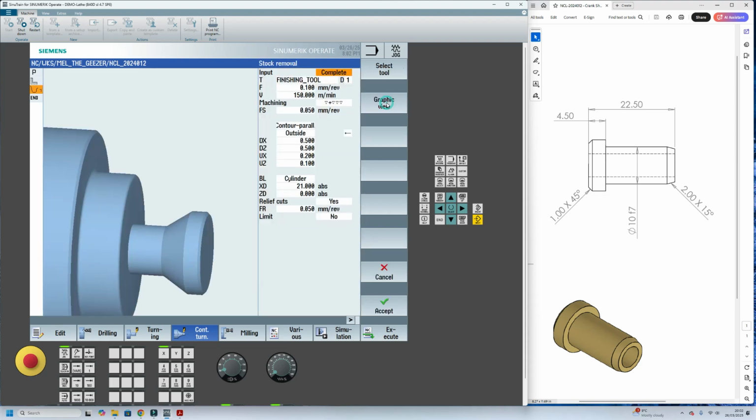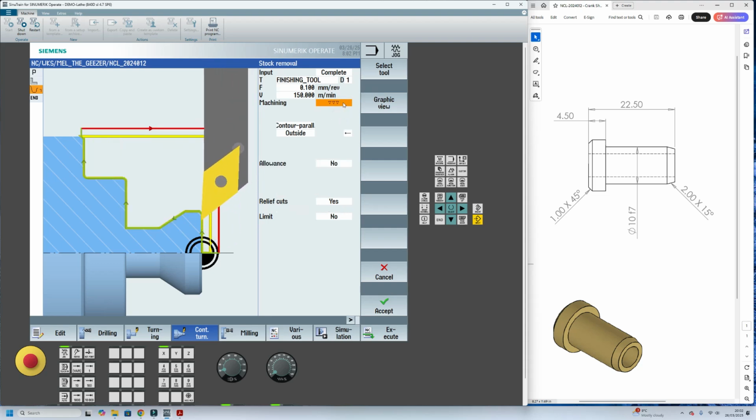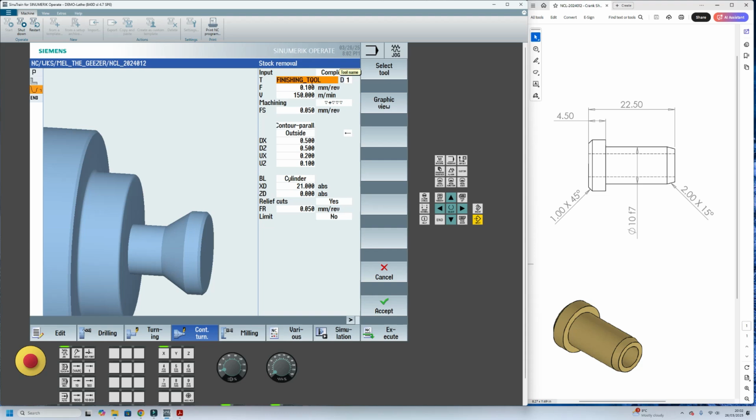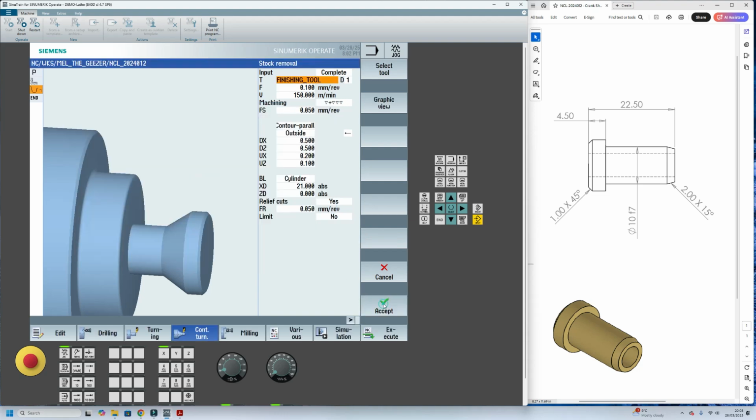So I'm going to click this stock removal, and we're going to set up some parameters I want to do straight away. In this bit here, we don't want a rough. That's a single triangle. We don't want to finish on its own. That's a triple triangle. But what we can do is rough and finish with the same tool. I will be using the finishing tool. So if the tool's not in that T bit, select the tool, highlight the tool that you want to use, and then OK that. The feed rate and the surface speed is going to stay the same.